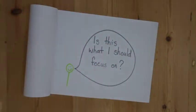Finally, I have one crucial and maybe controversial question to ask yourself. Is this really what I should be focusing on? If your child is very young, then they're likely still working hard to develop the early foundation skills of communication. So before we worry about speech clarity, we're focusing on whether they can listen to what you say and pay attention, whether they can understand what you say, and whether they can use simple words and phrases themselves. All of this comes before we are really carefully thinking about articulation and speech clarity. Remember, some of those sounds don't come into play until school age, so think about what you want to focus on in the early years.